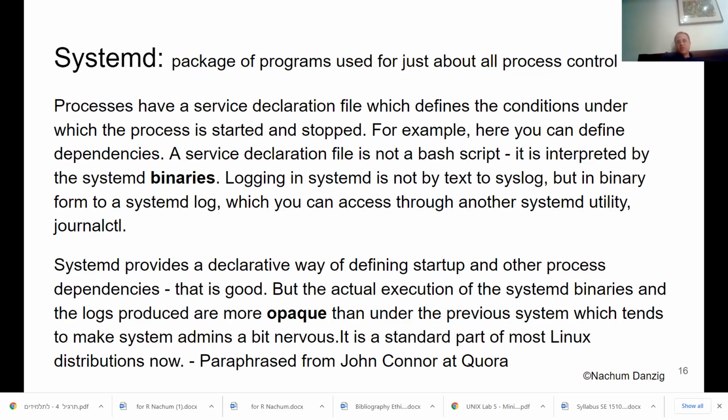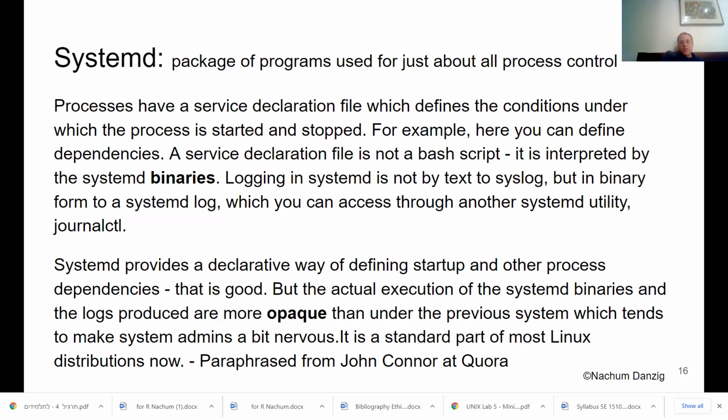A service declaration file is not a bash script. It is interpreted by the systemd binaries. In other words, instead of writing a bash script with a loop like I just showed you, I'll just write certain information, and then a program will read that file and do what it's supposed to do.